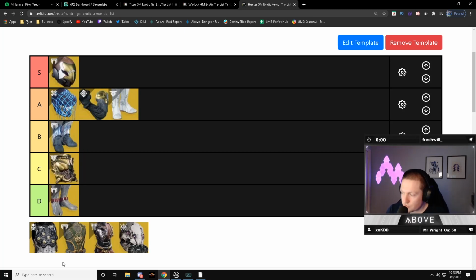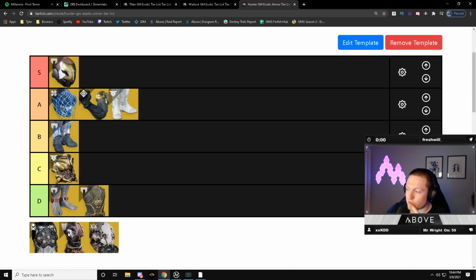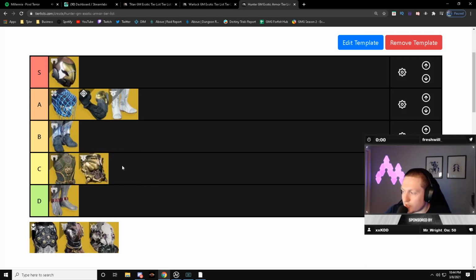Dragon Shadow. This one's actually interesting. Dragon Shadow is actually pretty cracked. It depends on what you're using. I don't think it's D tier. I don't think it's as useless as Stompies. I think I'd put it C tier because it depends on the weapon loadout that you're using. If you're using Nagi, you're never running Dragon Shadow because you're not loading single rounds.